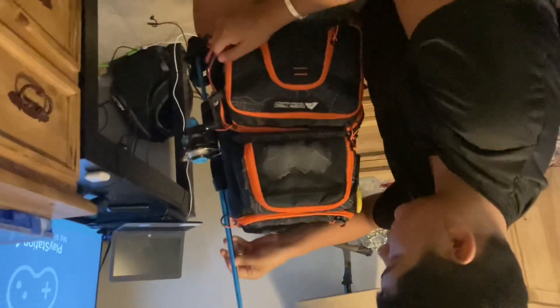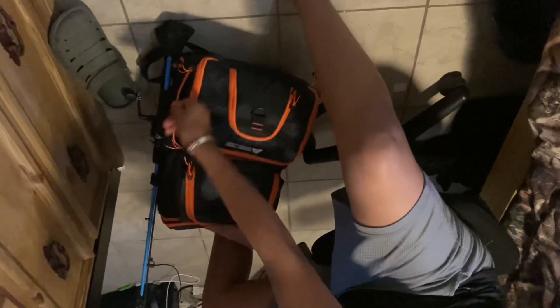First we have this fishing rod right here. And then we have an ice chest right here, and then we have a little pouch for my lures and weights — everything's messed up in there. And then here we have all my stuff, like a weight to weigh the fish.